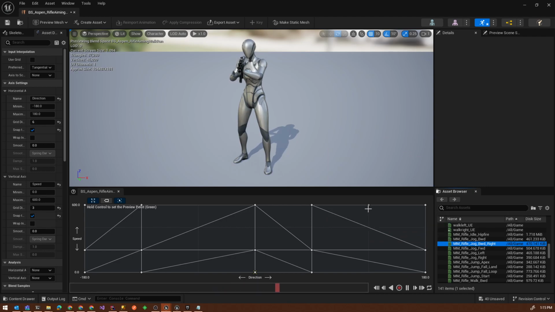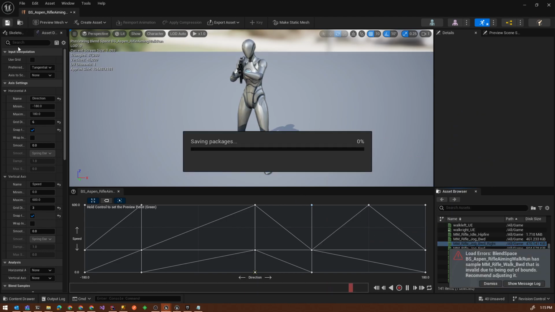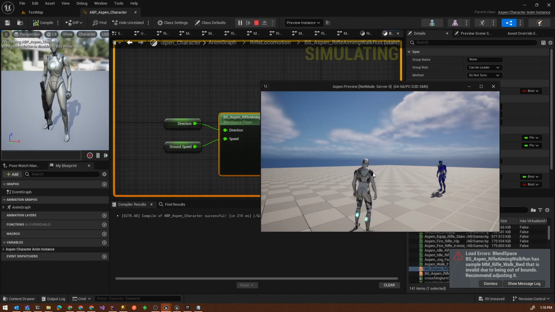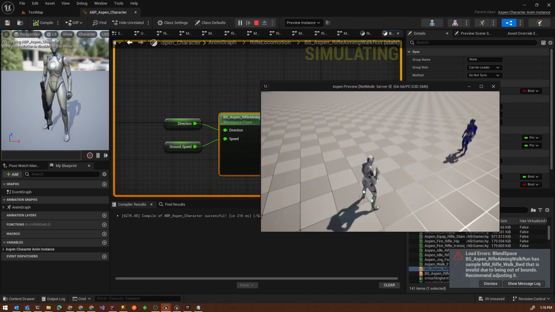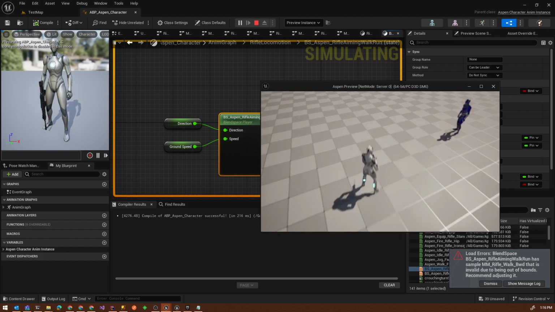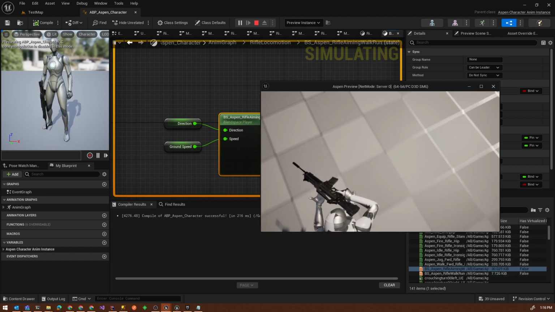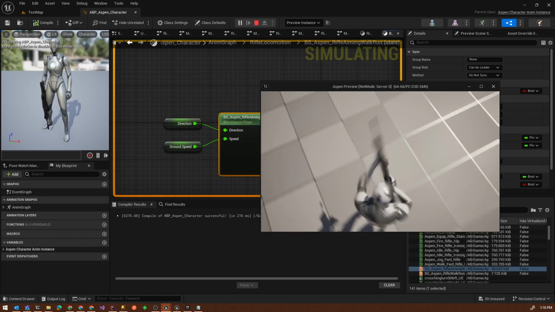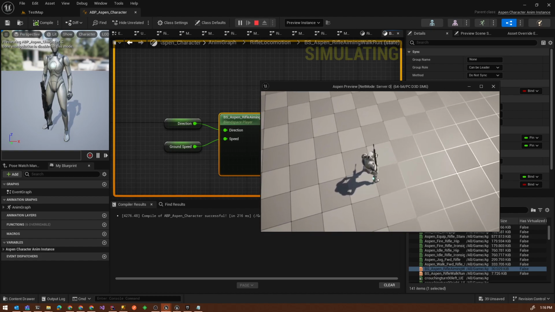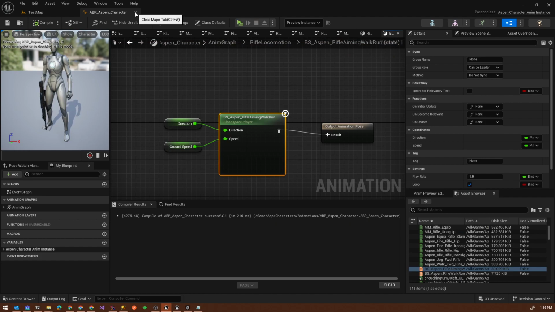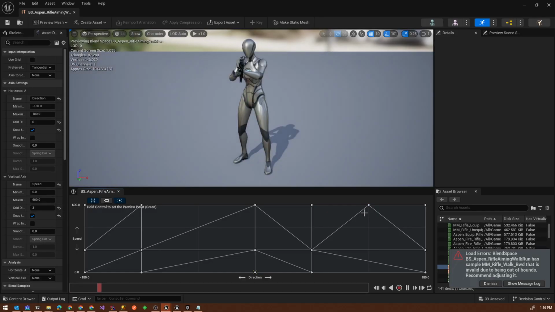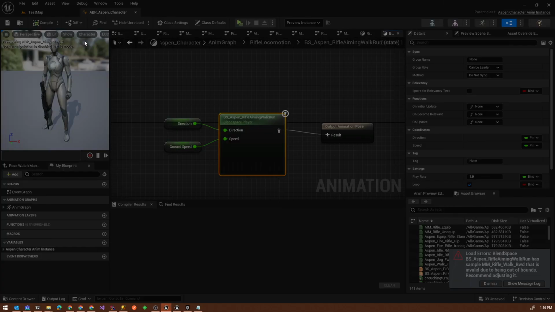Jog backward right would go right here, I believe. Backward left still looks good. No, that doesn't look right at all. Okay. I think I'm gonna punt on that until I get more time to look at it.